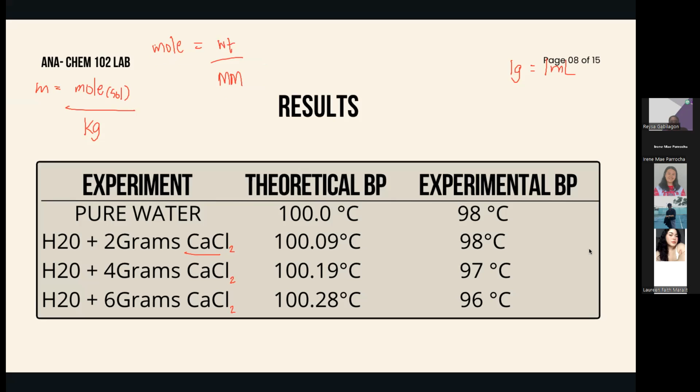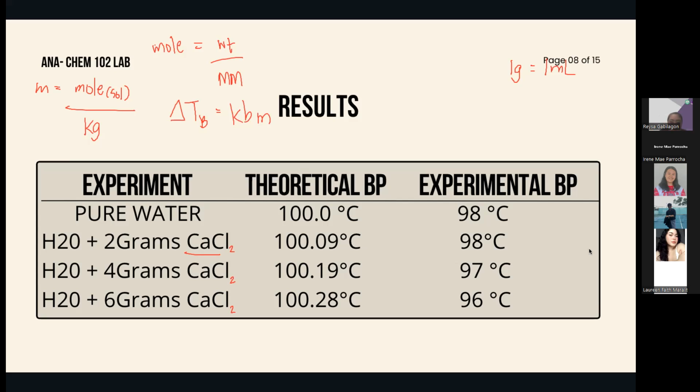Pag na-compute mo na ang molality, you may proceed with a computation of the change in the boiling point. Okay? This is equal to kbm. So kb, class, again is the boiling point constant. It's constant. You just have to look at the table. I'm not asking you to memorize everything. It's just that we always use water since water is the universal solvent, so you have to be familiar. It's 0.512 degrees Celsius per molal. And then the small letter m there is the molality, the molal.